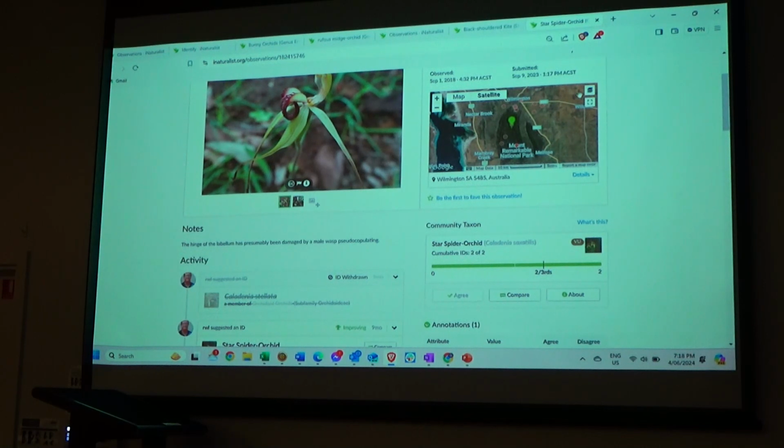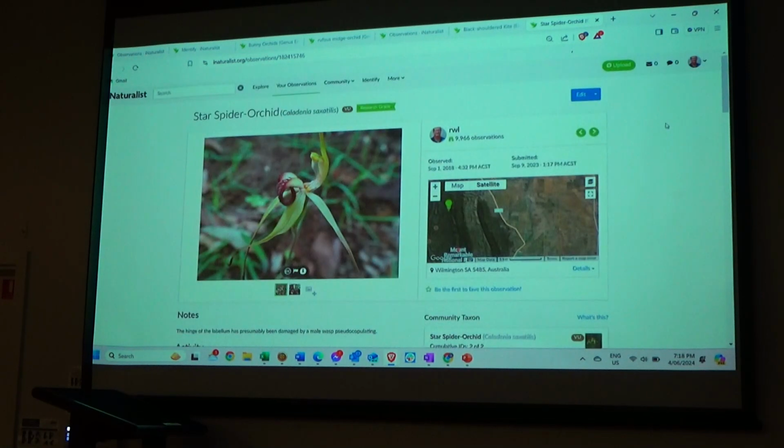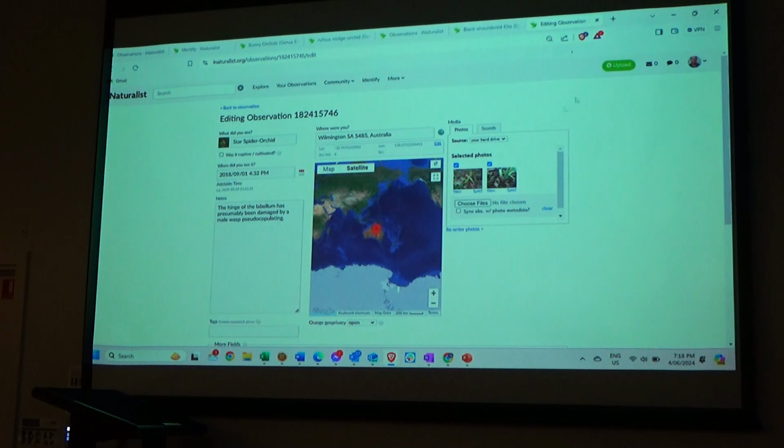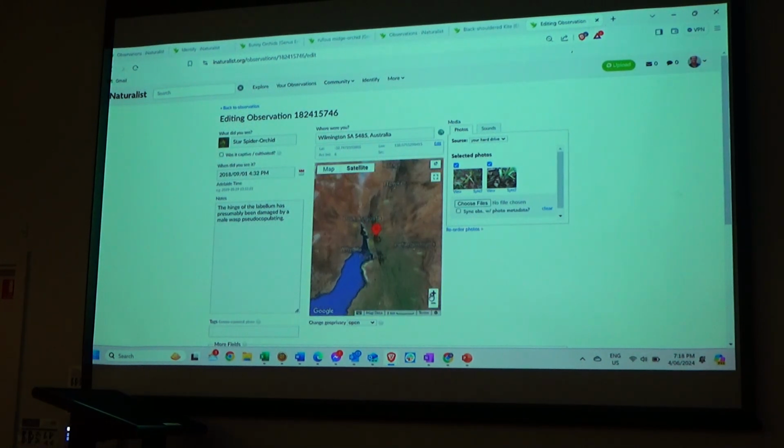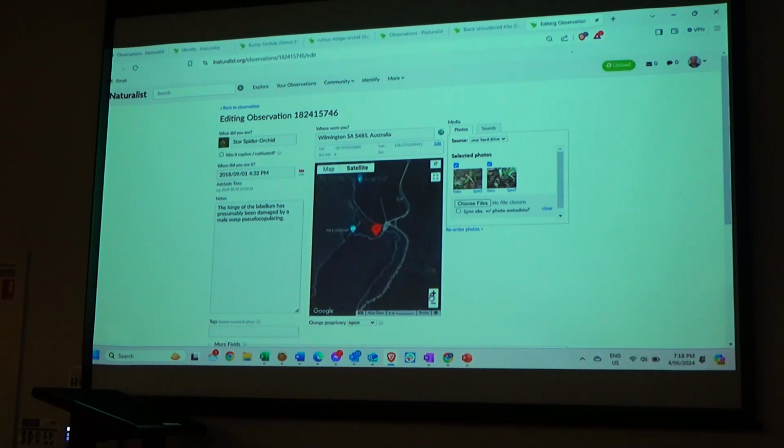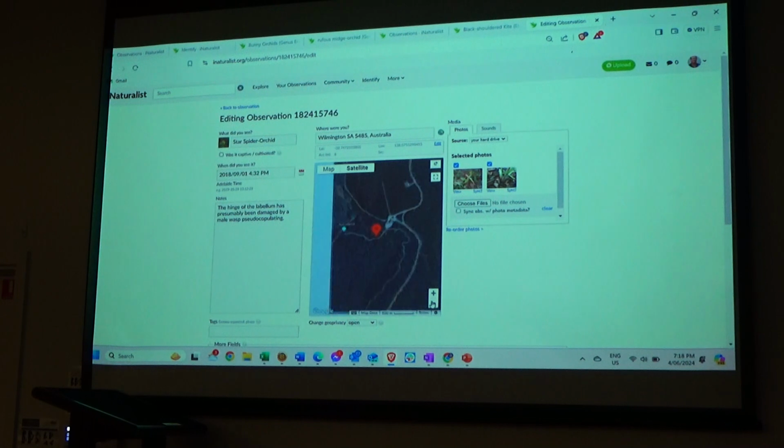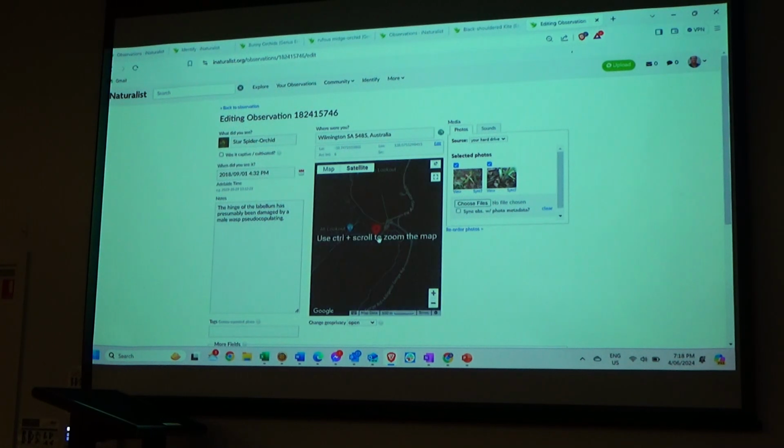In this one, being my observation, I can edit the location. So I'll just zoom in. It's the circle that you can change the size of.